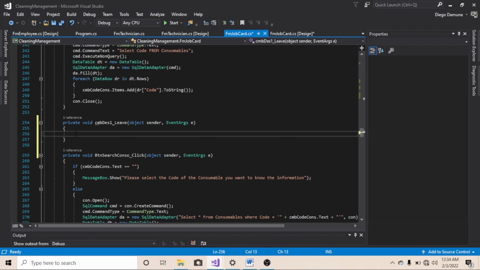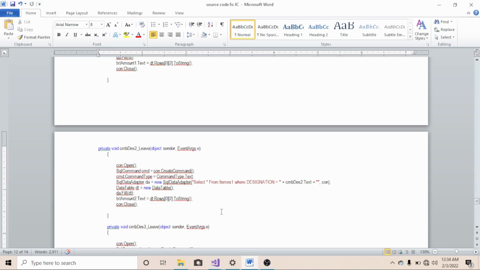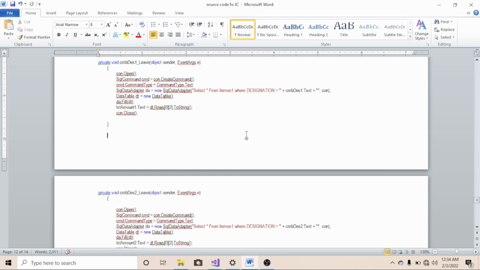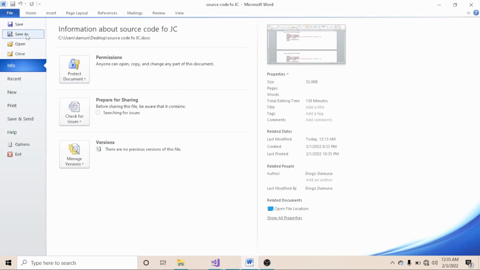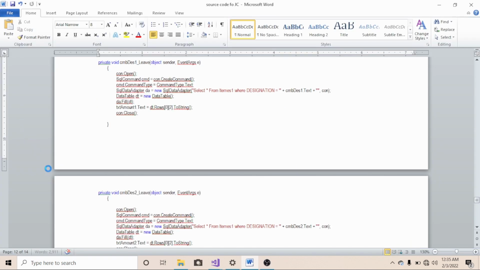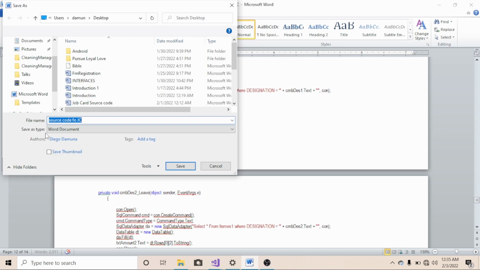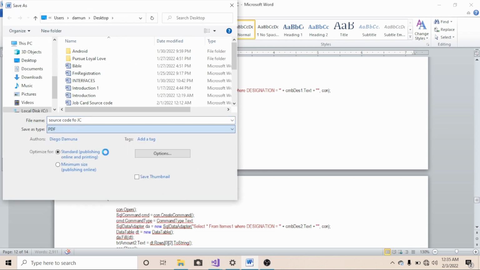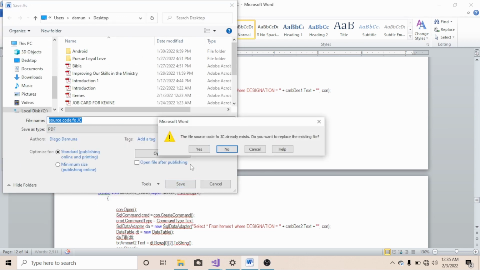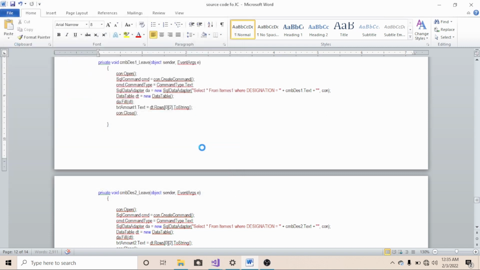Let me go get the source code for it. I already created it. This one is underlined. Let me quickly create a PDF document, which is very clean and neat. Sorry for this inconvenience. All right, I'm going to use the PDF.